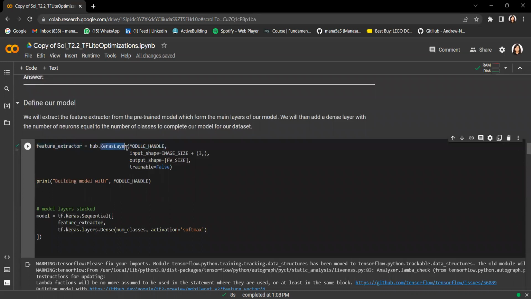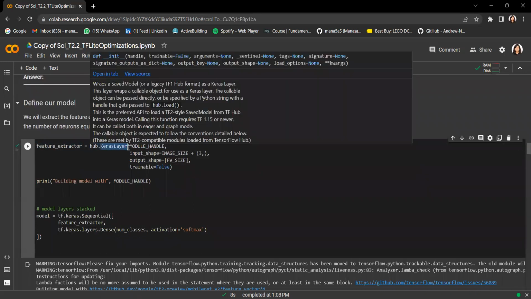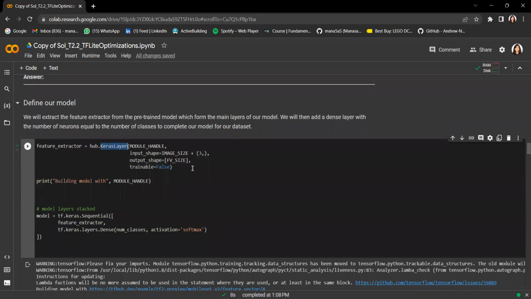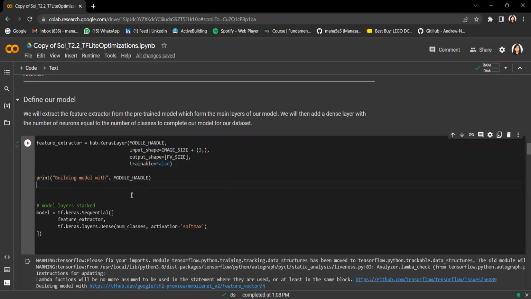We use the Keras layers API so that this pre-trained model is converted to Keras layers, which is what we're going to be using. So we have our module handle, which defines the MobileNet V2 model. We have the input shape plus 3 to specify that it's a colored image, and trainable equal to false. So this is our feature extractor.